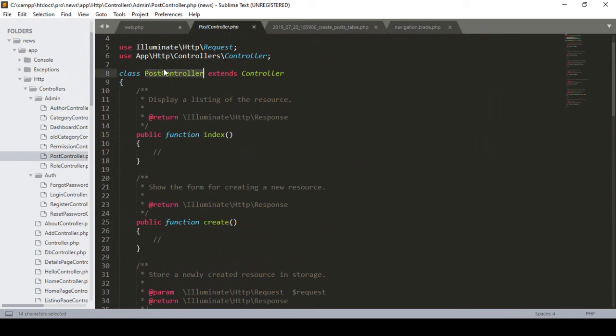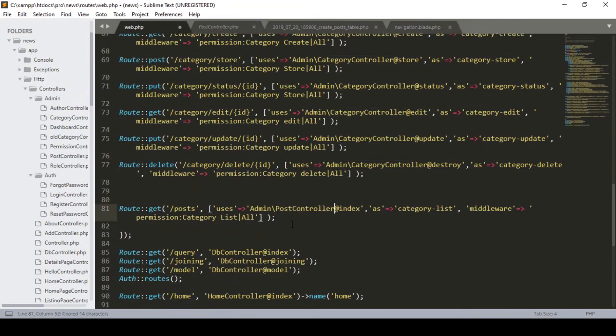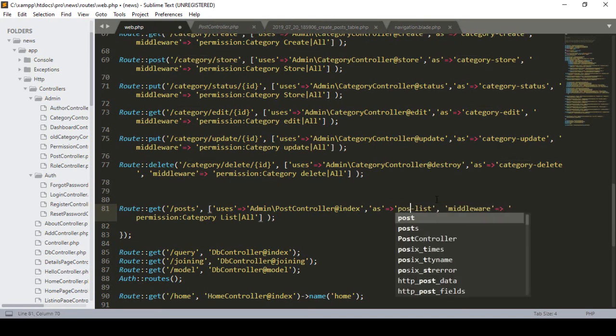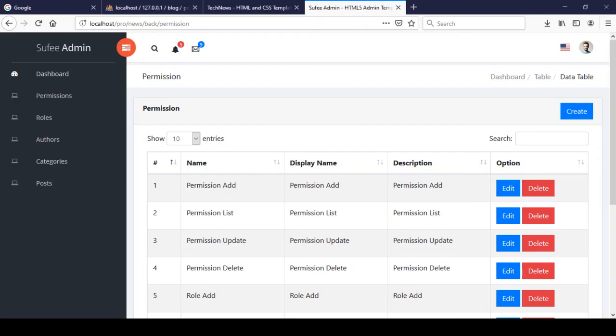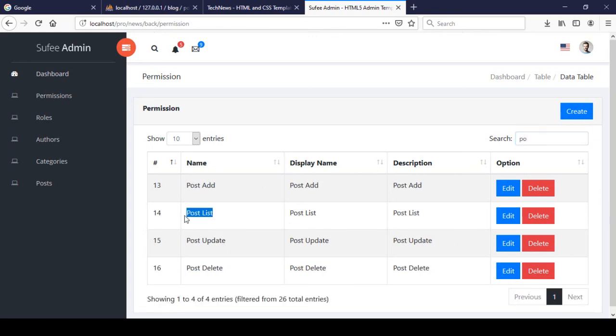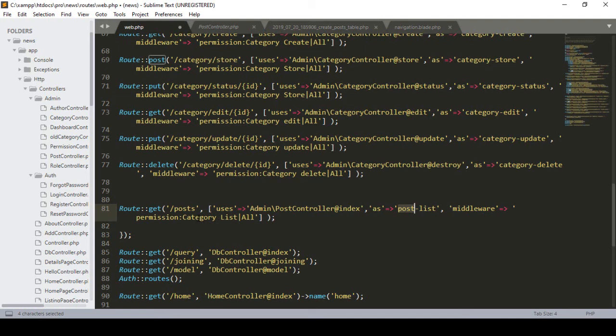So now we have to define our controller name. So in our admin controller, I just want to access the index method, and now this page will be named as post list. So here I just define that as post list. Okay, post list, and that will be the post list, because in our permission I already defined our post list. So that is actually for the permission. So now here I just define as post list, and also for the main admin I just define as all. Okay, so here I created our routes, and now we have to create this method, that means the index method.